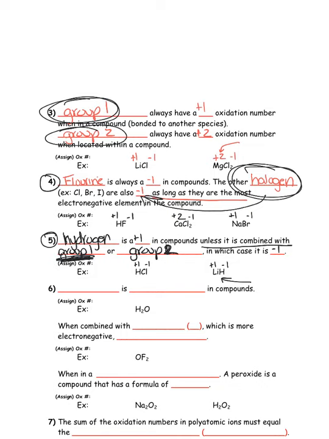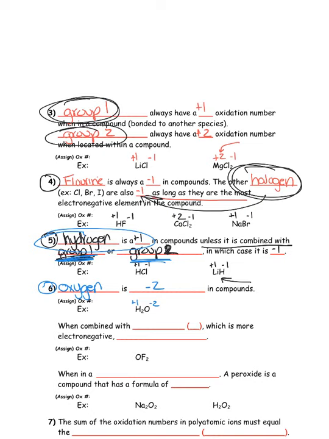All right, oxygen. This is a big one. Oxygen is almost always a -2 in compounds. There are some exceptions for oxygen, though. So let's just do this example, and then we'll move on to some of the exceptions. Oxygen's a -2 from rule 6. Hydrogen is a +1 unless it's with a group 1 or a group 2 metal, and oxygen is not either one of those things, so it stays a +1. So you've got +1 and -2.